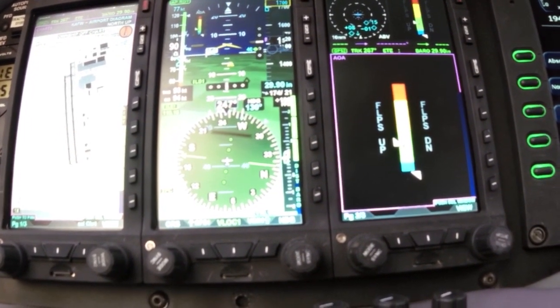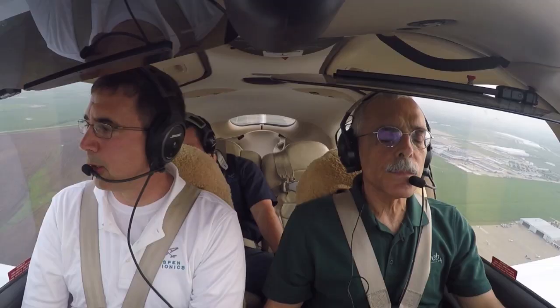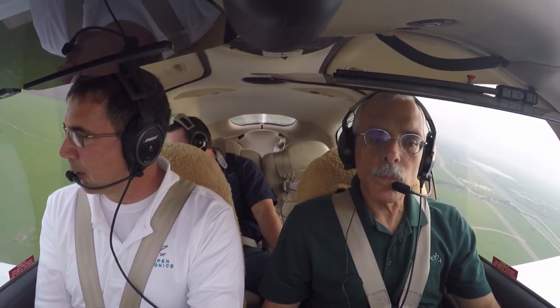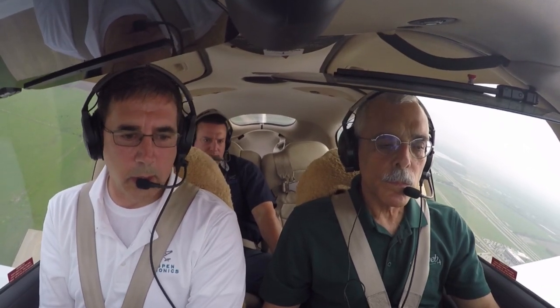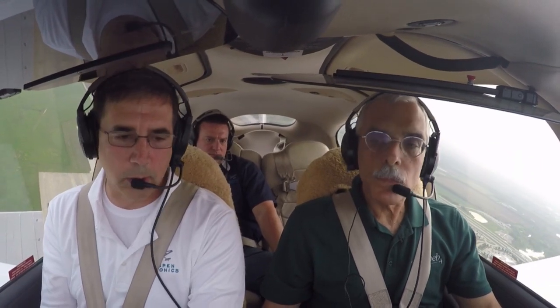The blue is a very small area at the bottom — we don't want the display to just pop up in the green. So it's a precursor to let you know you're coming towards the optimum; you've got plenty of lift in the blue range. The green range is basically VSO times 1.3 depending on the aircraft, with plus or minus three to four knots. That's where you want to keep the needles — you've got plenty of lift and that's your optimum.